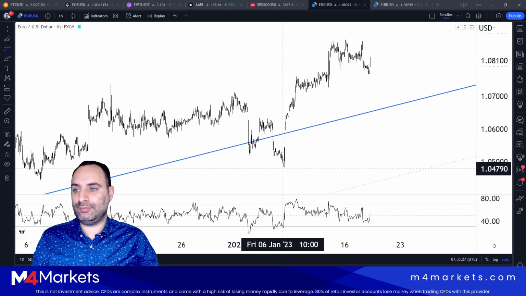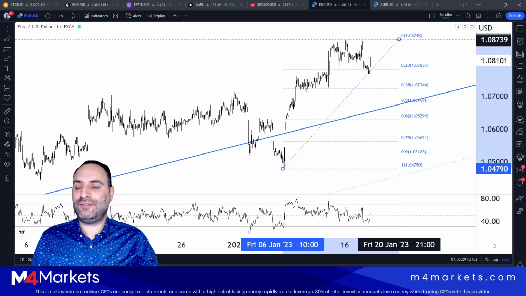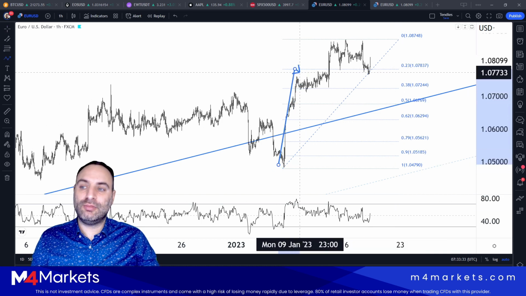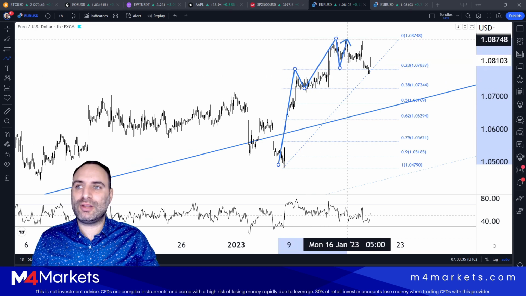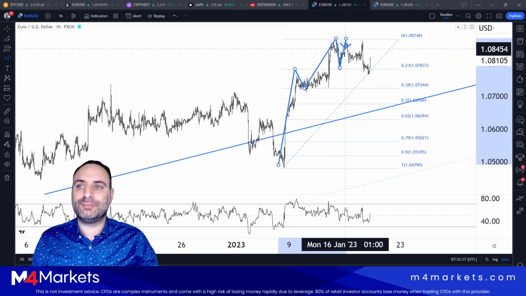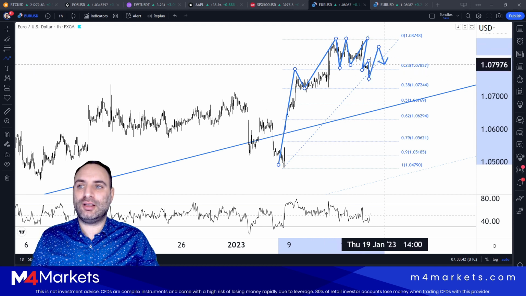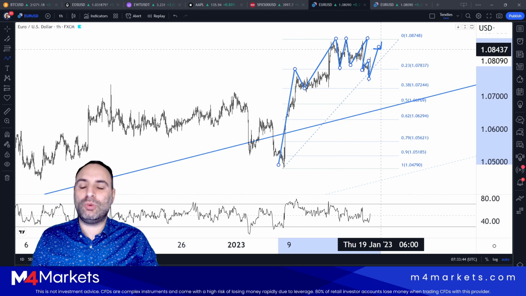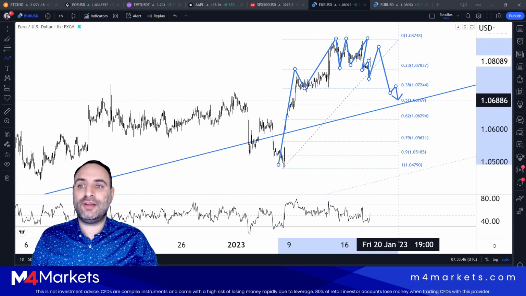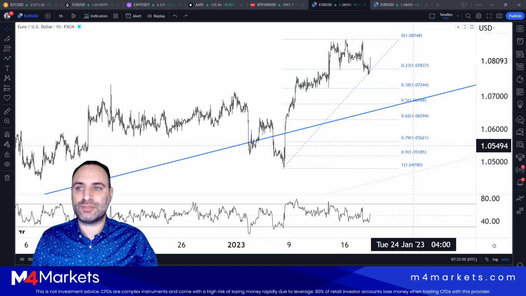In the shorter term, we have to use the Fibonacci on that leg. And as you well know how I'm using the 5 waves always, the rule and all that, it looks like 5 waves are done. So this suggests there might be a wedge for a corrective leg to the upside around 108.50 or so, and then further continuation down to around 106.76, which is the 50% Fibonacci retracement.